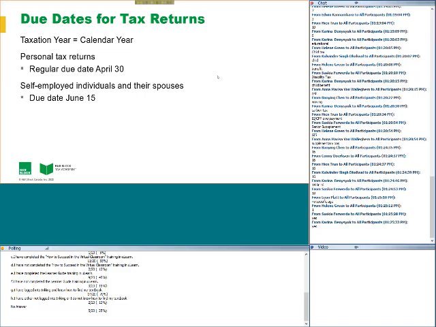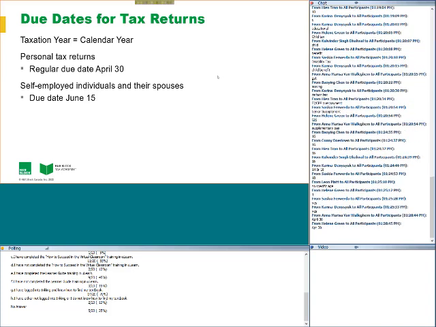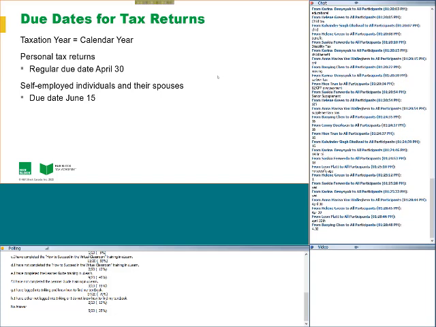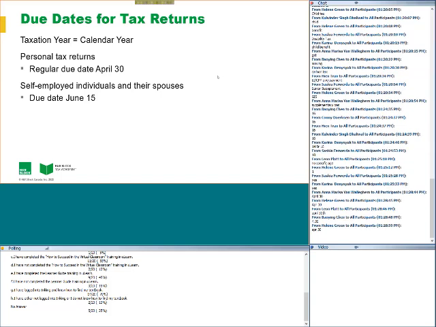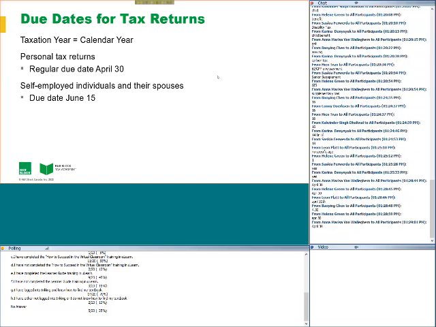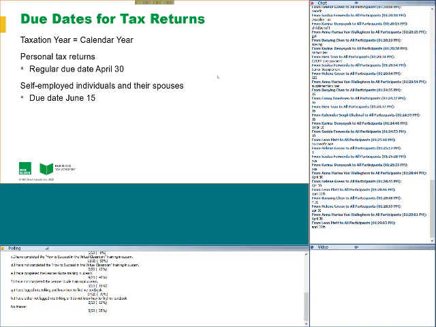Okay. For those of you who've read ahead in the text or who have done this before, what date do you have to pay your taxes owing by? So if your taxes are due on April 30th, what date do you have to pay any taxes owing before which they will start to charge interest? April 30th. Excellent. If you are self-employed, you do not have to file your taxes until June 15th, but what date do you have to pay the taxes owing by? April 30th. This is something a lot of people don't know. You don't have to file the return until the 15th of June, but you must pay the taxes owing by April 30th.